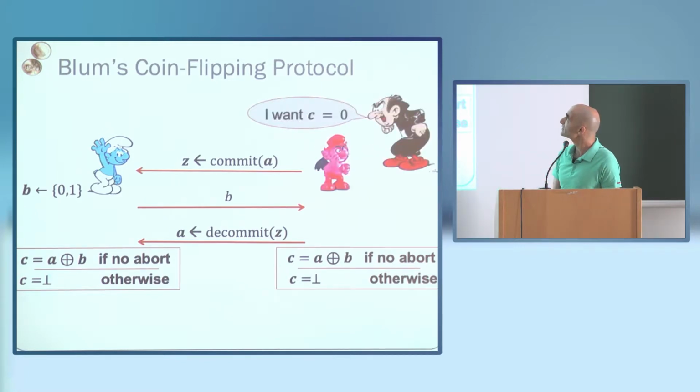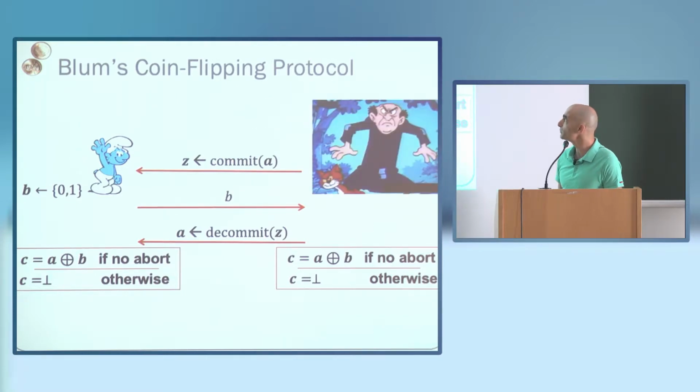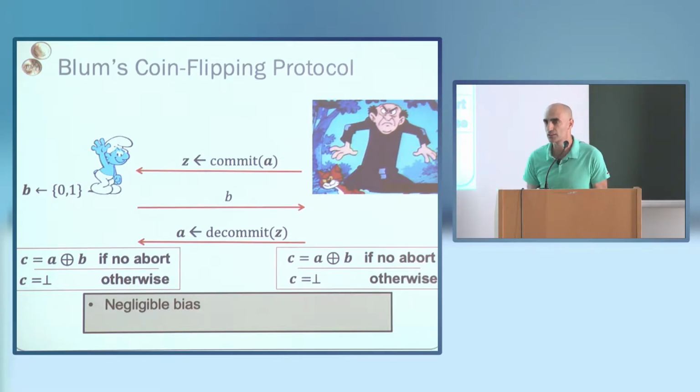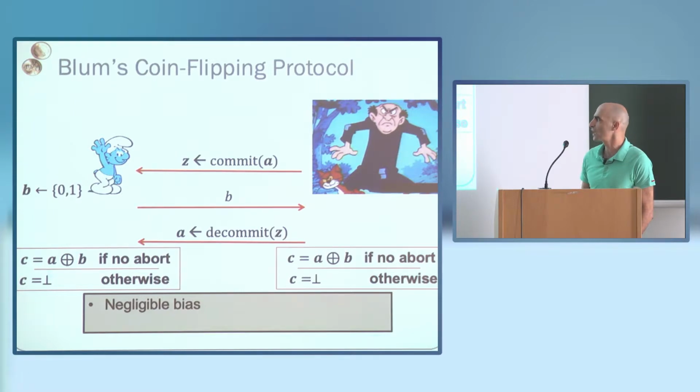Now, if Alice is corrupt and desires the output to be 0, indeed, she can learn that the output is not 0 before Bob learns it, but she can do nothing other than aborting unless she breaks the commitment scheme. And since we believe that breaking the commitment scheme can only happen with negligible probability, she can only bias the output of Bob with negligible probability of success.